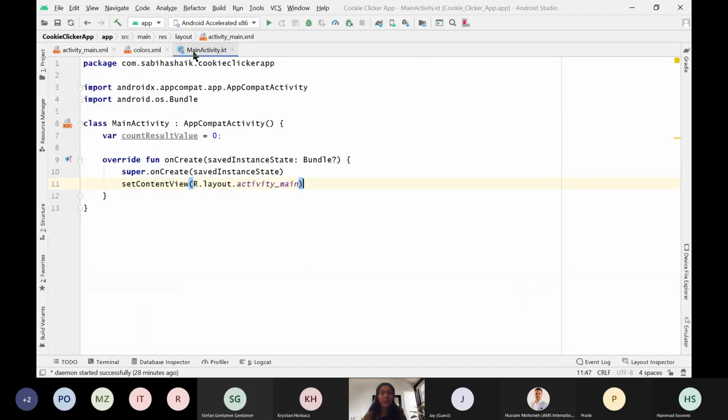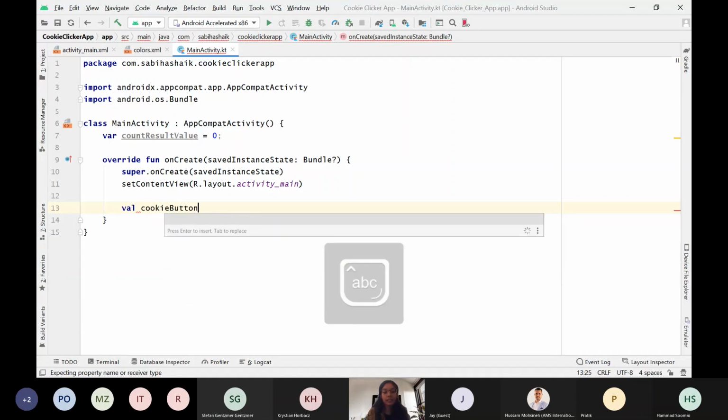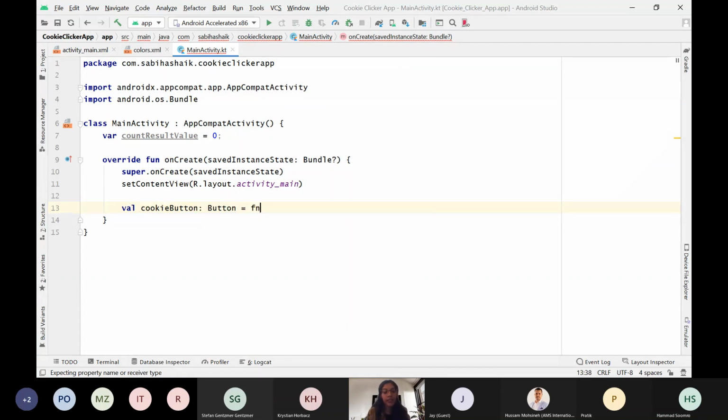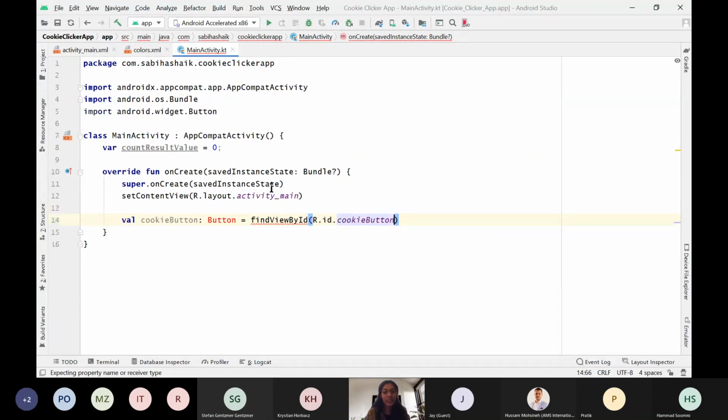If I head back to the main activity, here I'm going to try to connect with that button. To do that, we're going to be using something called findViewById. Within onCreate, I'm going to type in a bit of Kotlin code. I'm going to type in val, and I will call it the button, equals findViewById(R.id.cookie_button).